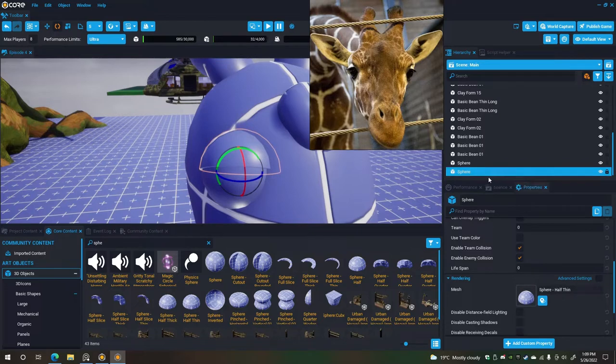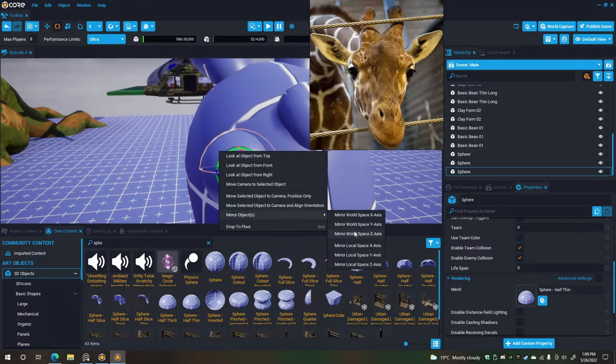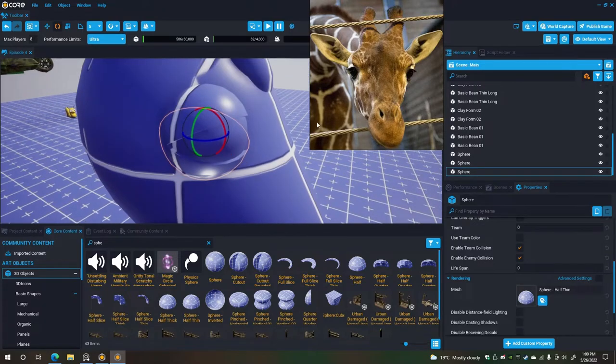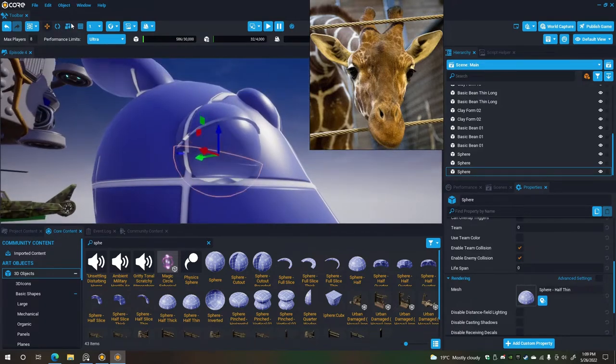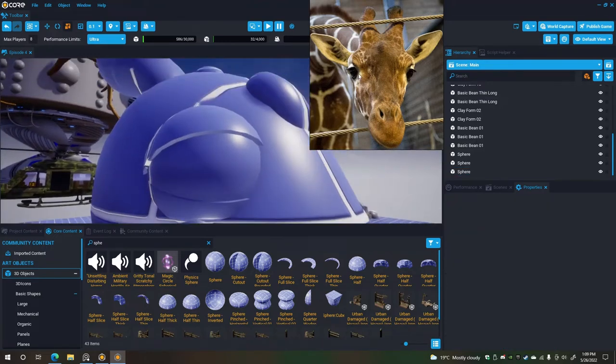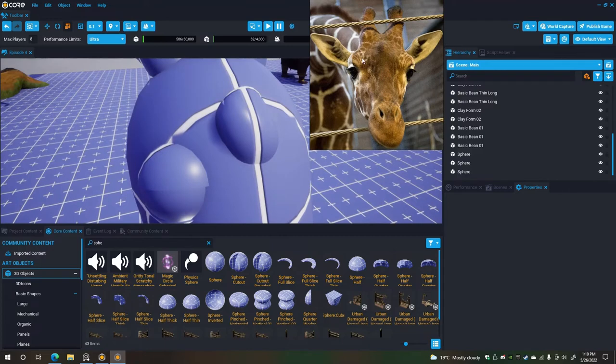Right. We're gonna copy paste it. We're gonna mirror it on the Z. Rotate this forward a little bit. I'm gonna make this one a little bit smaller. This one's gonna be just that black trim along the bottom. This here. So that's his eyelid, and then he has kind of this big bump.